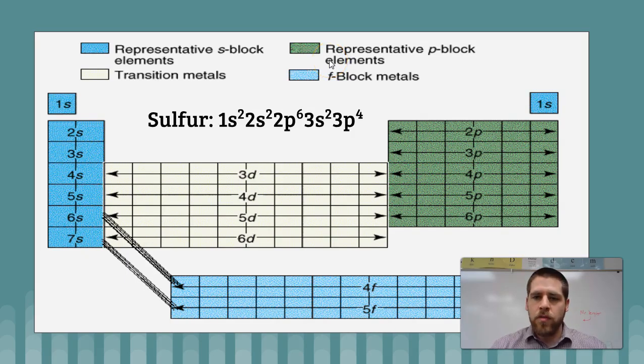Now this rough sketch of a periodic table is probably going to be pretty handy to have down. A couple of things that I want to point out. Notice that this would represent hydrogen over here and helium over here. They're both in the 1s, so even though they're not in the same column per se, with helium being all the way over here, it is in the 1s orbital. This is referred to as the s block, the d block, the p block, and the f block underneath.